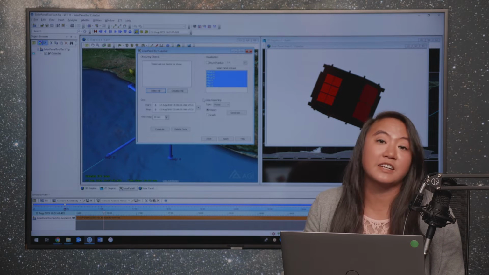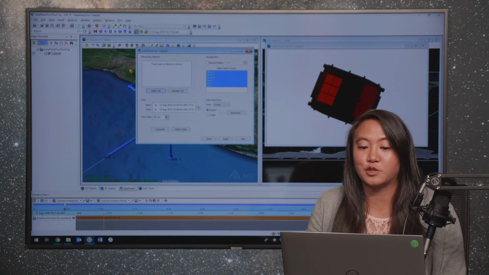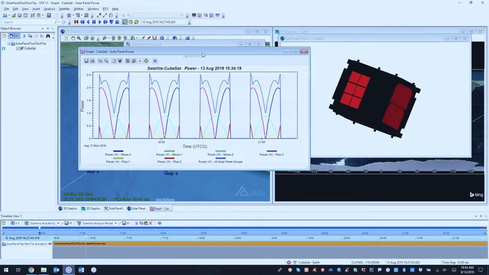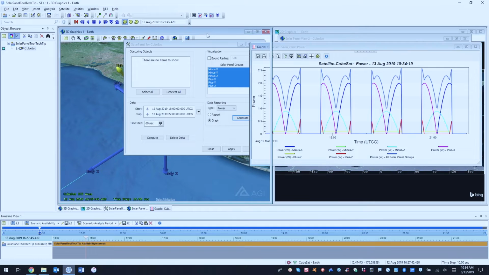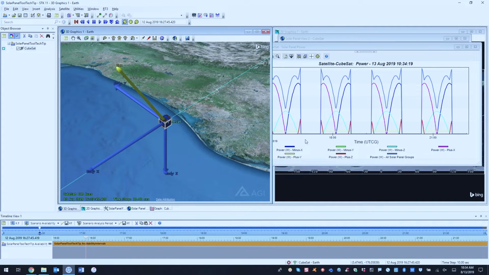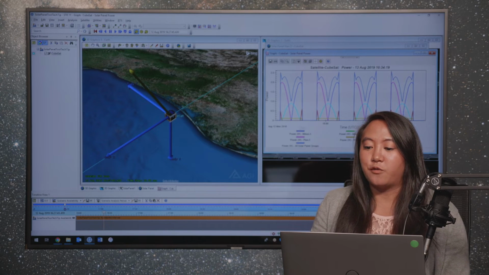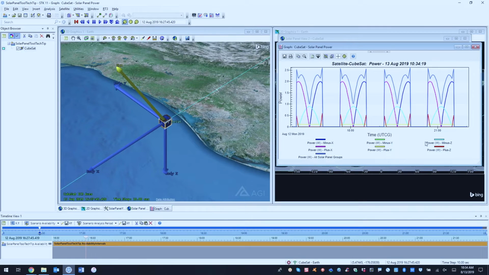I can go through and just very simply generate a report or graph directly in the solar panel tool. For visualization purposes, I'm going to pull up a graph just to show you guys the information that was collected from that quick computation. So first off, you can see a pattern. There's four peaks of data that was collected. And you can probably guess that in these gaps here, that's actually when our CubeSat was being eclipsed by the Earth. So of course it was behind the Earth, so it wasn't generating any power.